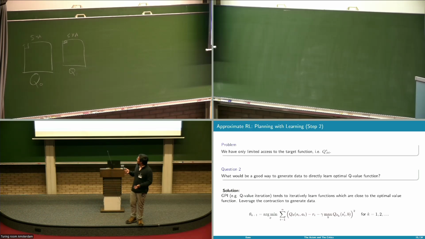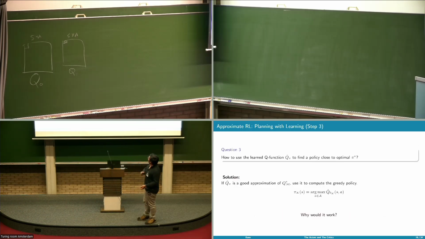The answer is very simple: up. Basically, if this Q hat in the end becomes a good approximation of the Q star, then apply the greedy policy on top of it. And that's the policy you recommend. So this part is pretty easy, but we still are in discrete action. Just remember that we are still saying all these things for discrete action.